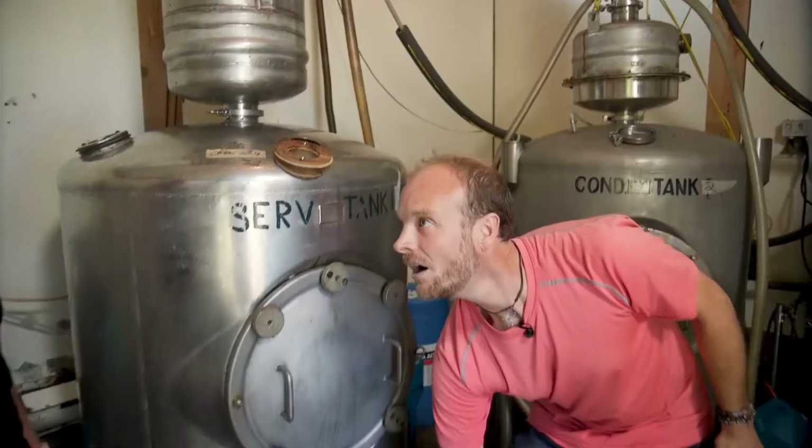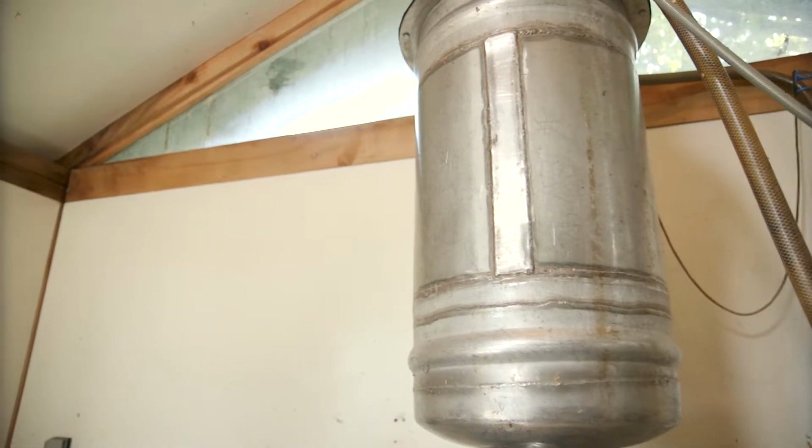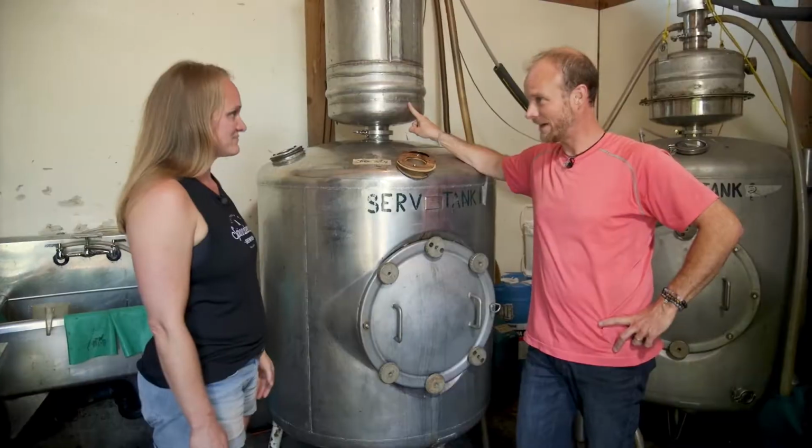Yeah, so these are reconditioned serving tanks from our cellar. And then we added this chamber out here, which is where the mother lives. The mother? The mother, that's the name that we call the colony of bacteria that convert the alcohol into acid. Right on, okay.